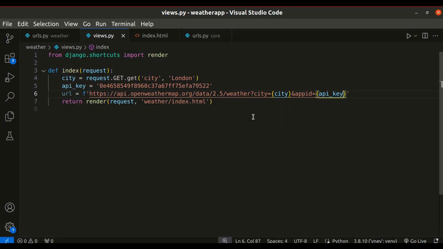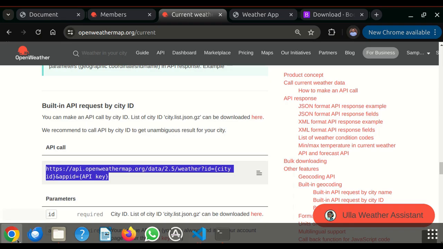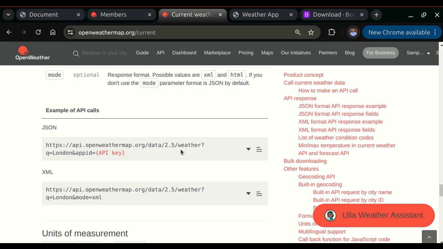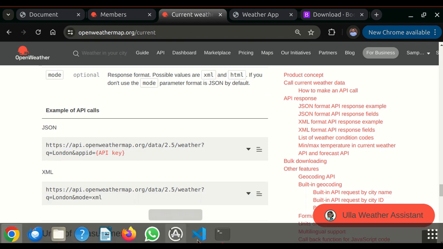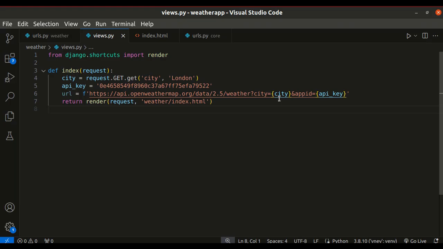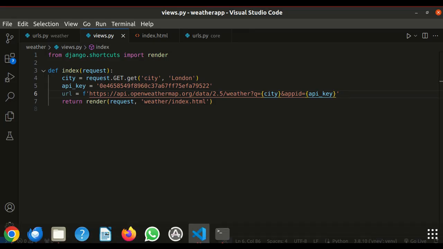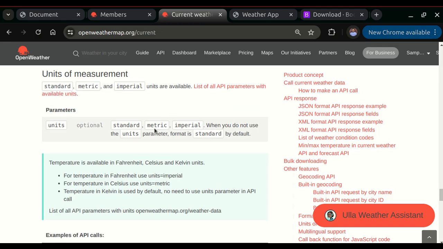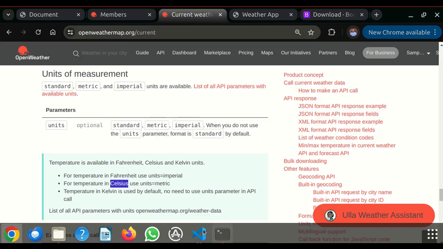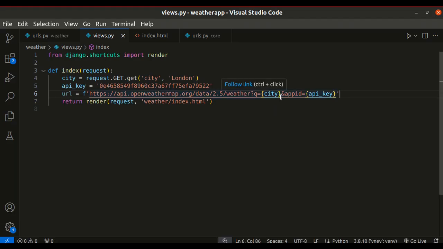If you want to query using the city, you scroll down, which is this, q equals London, which is city. Since we need to make our API call dynamic, we are using city over here. So instead of this city, we'll just pass q, the query parameter. And also, if you remember, there were a few optional things, like units, and we will be using metric because we want to display the temperature in Celsius. So what you can do is add a bit of code like this: units equals metric. You don't have to worry about it. I will pass the link to this API call and the link to the Bootstrap CDN in the description as well, so that should be fine.